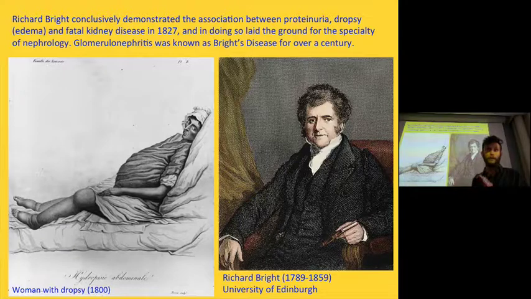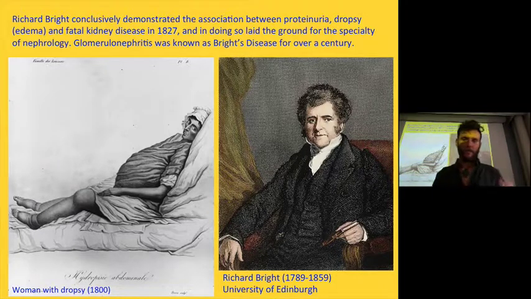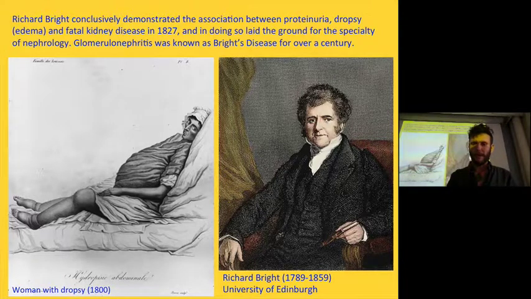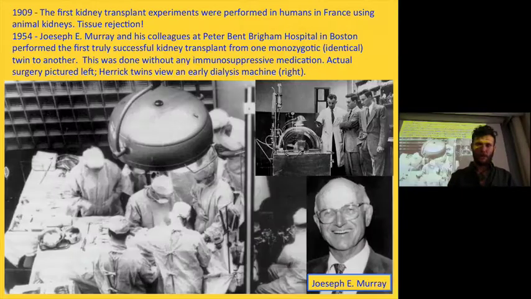We talked about the fluid compartments a little bit when I talked about blood, the intracellular fluid compartment, and the functioning of the kidneys. So because of this guy's work, glomerulonephritis, or inflammatory dysfunction of the nephron in the kidney, was known eponymously as Bright's disease for a long time. He was from Edinburgh as well, which I don't know if I said this before, but in the 19th century, Edinburgh was kind of the seat of medical knowledge in at least the Western world at the time. So, and he was there.